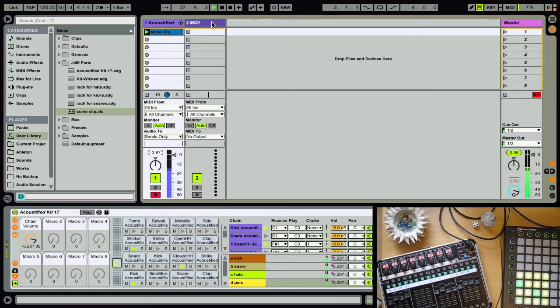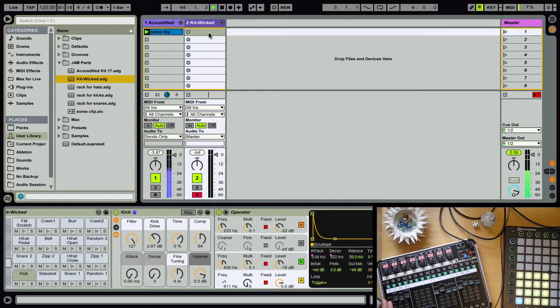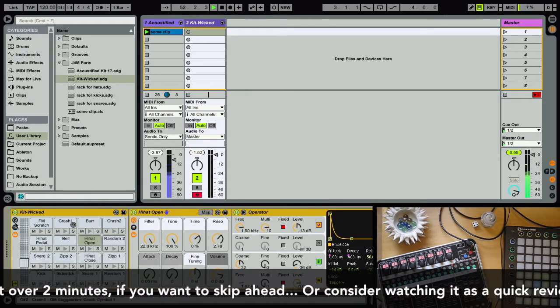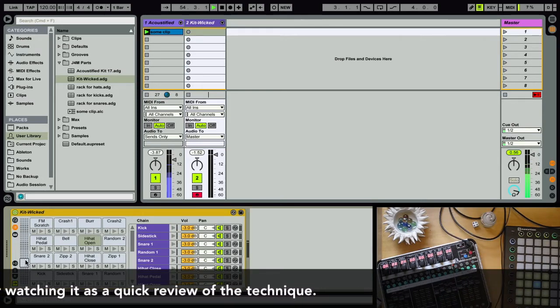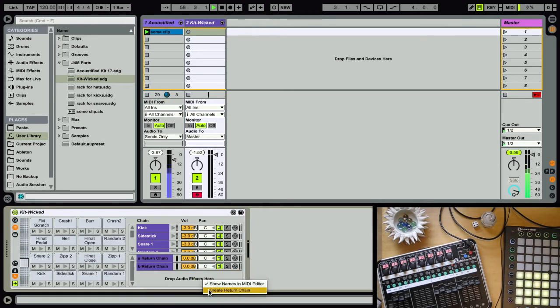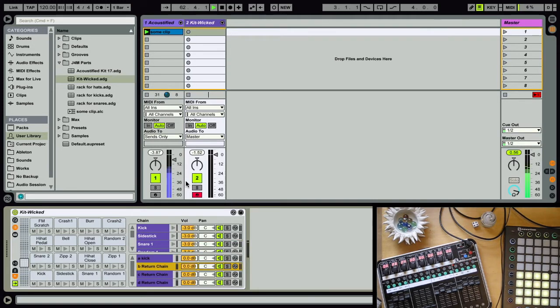And to do the second one, we just do the entire process all over again, and I'm just going to run through it really quick, taking another kit, this is from the Designer Drums, I think. This is an FM operator drum kit, Wicked. That's kind of a weird thing. And I'm just going to do exactly the same procedure all over again. I'm going to hide the drum chains, open up the kit, open up the returns, create four of them, so you can see the correspondence.